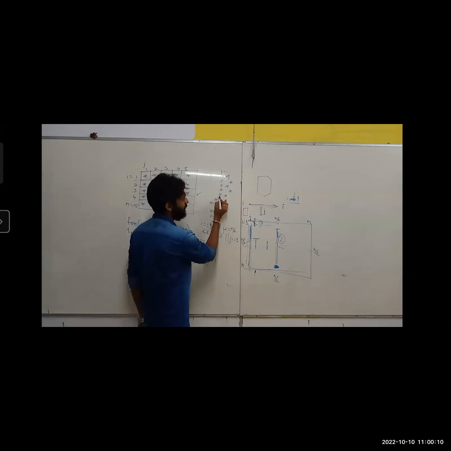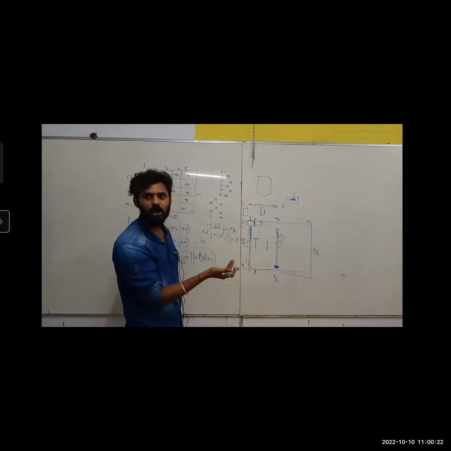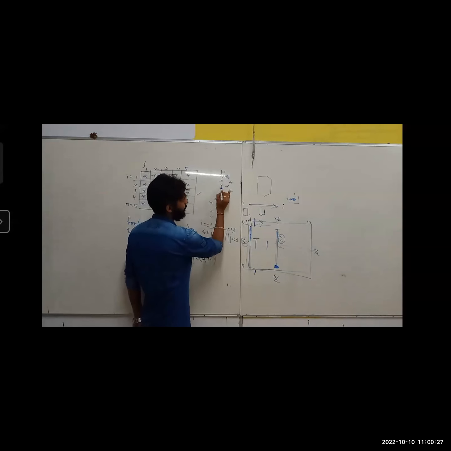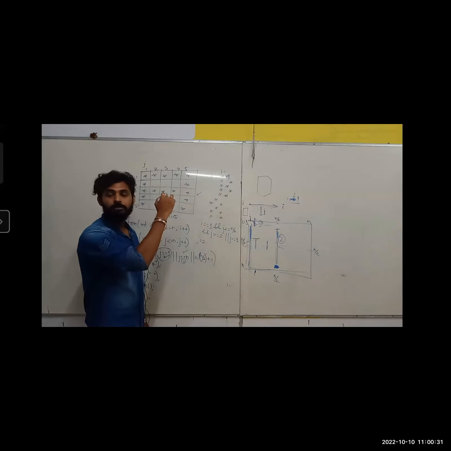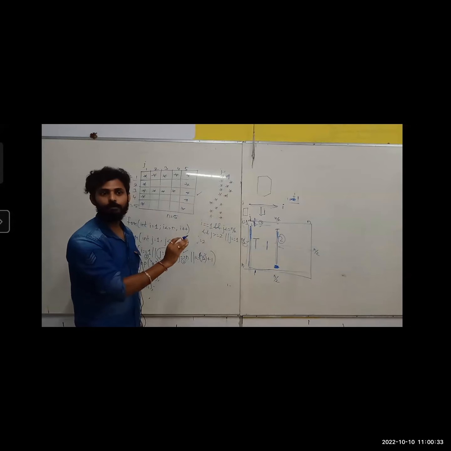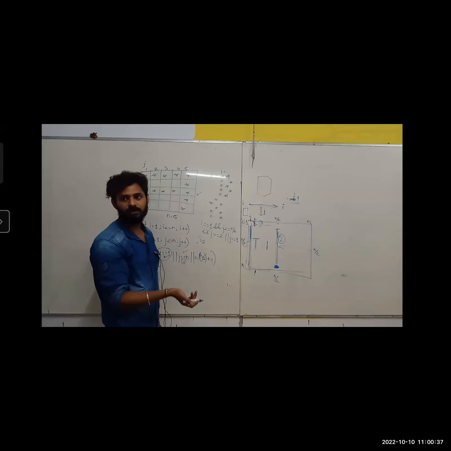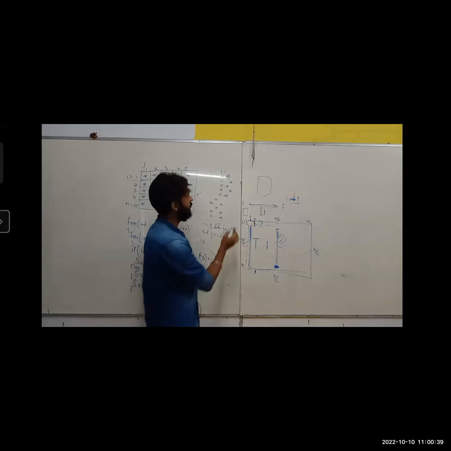Okay, and this line. First you finish the easiest one. This is the easiest I feel. So how can I print this? I equal to n and J should be less than or equal to n by 2 minus 1, or less than n by 2. Here, and this line: I equal to n by 2 and J should be less than n by 2, or otherwise less than or equal to n by 2 minus 1. Got it? So now you got this line.